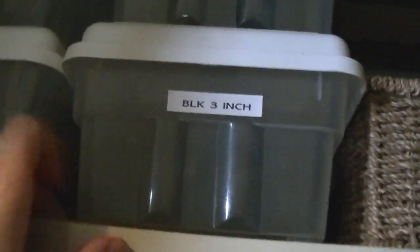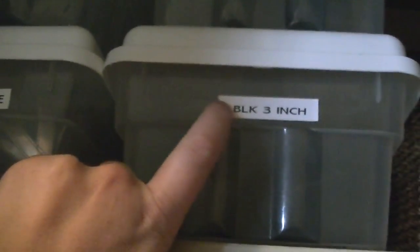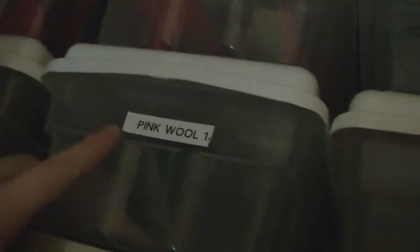So these are from the dollar store. They're clear plastic totes. They stack beautifully. And what I did with my label maker is just labeled the color. And on the ones where I have the same color but different shoes, the heel size. So I have a couple pairs of pink. They're so awesome. And I just label, like, 3 inch or 1 inch or half inch. And that way I know just by looking at it. A lot of people too will take pictures and put them on. I'm just too lazy for that.